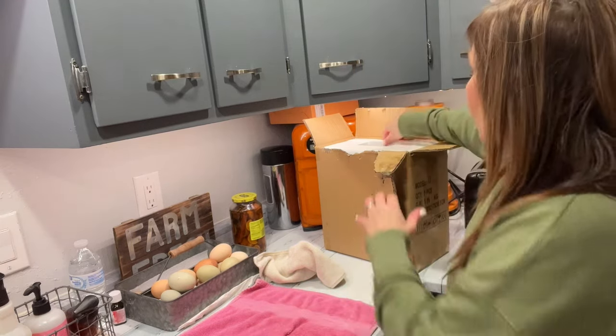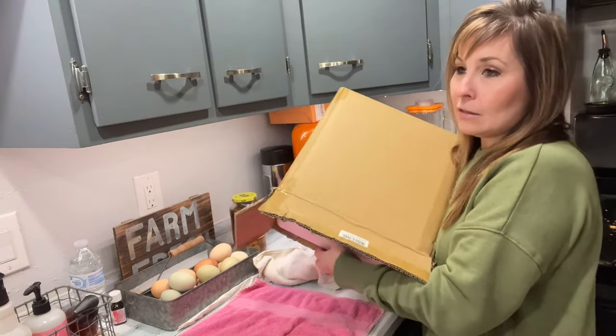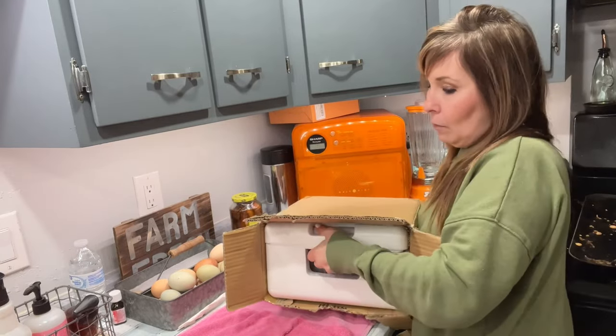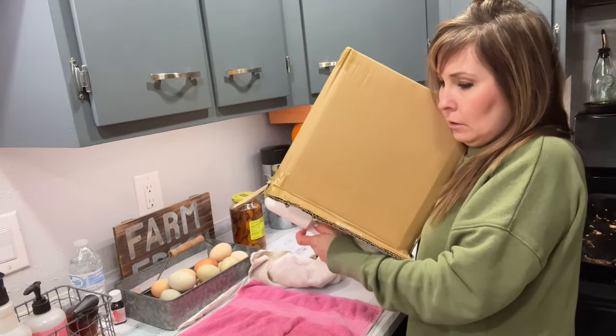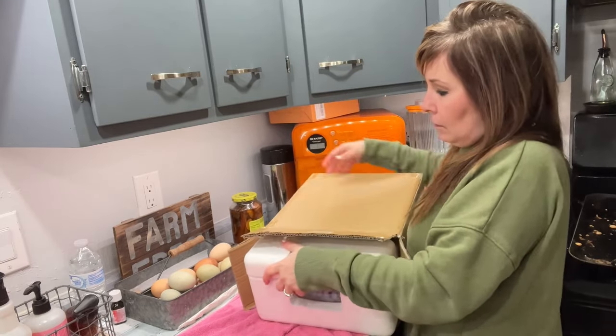So I'm going to unpackage it here. I pulled it out already, but I didn't fully read the instructions on it because I'm thinking that it's pretty similar to what we have already. Maybe you guys can help me when I get to the point of putting them in. So we have 10 eggs.